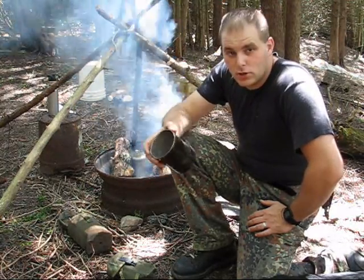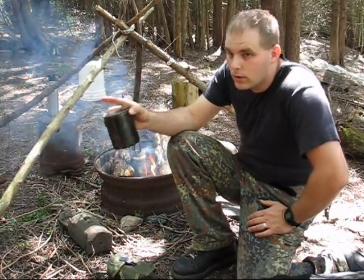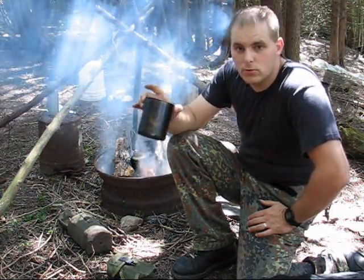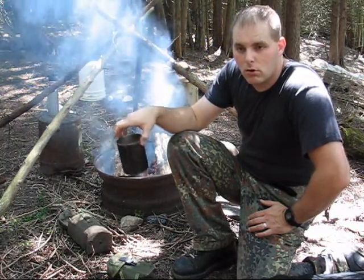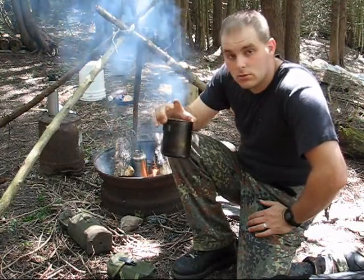The idea with this project is to show you guys — not that you only need a cup and don't need a pot set, I still carry my pot set and always carry this as my backup container — but it's just to show that it is easy to cook real food and have a real meal over a campfire with very little stuff. So we're going to cook up some rice today. Stick around, this isn't going to be hard.